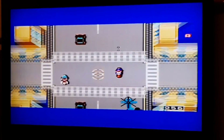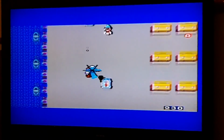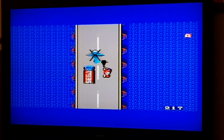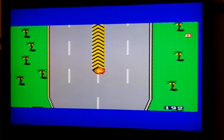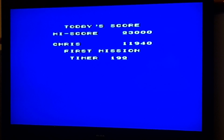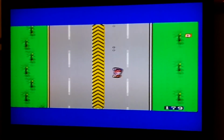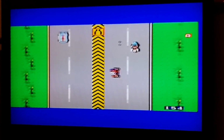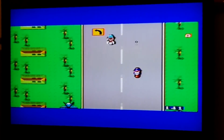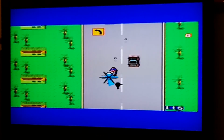Ooh, that sounded like a life of some kind. Ooh. What is that helicopter doing? I don't like it. Hold on. I'm starting to think that maybe the timer isn't the timer to how long you have left. It's actually the timer till the end of the level. I have a feeling when that hits zero, that will be the end. What do I do about this helicopter?